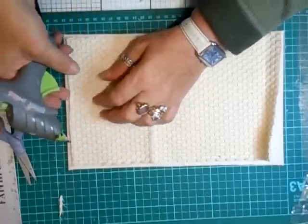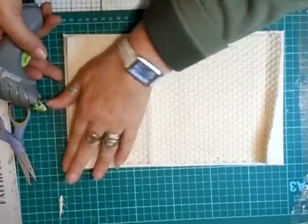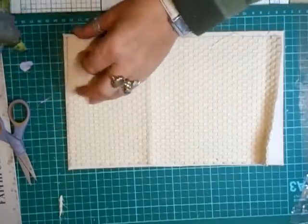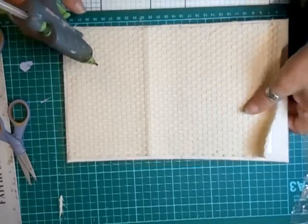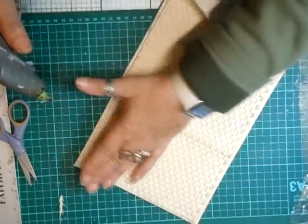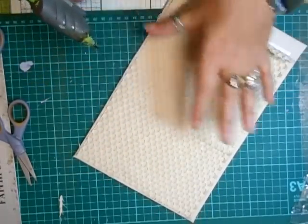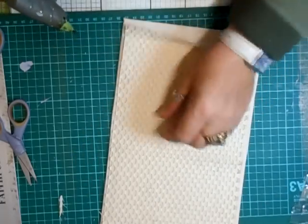All I'm going to do right now is just glue down this end, put the glue onto the material, move that where you want it, and press that down. Then you can work your way around the book, taking it down one side. And then you've just seen how I've put it on — that's all you do.